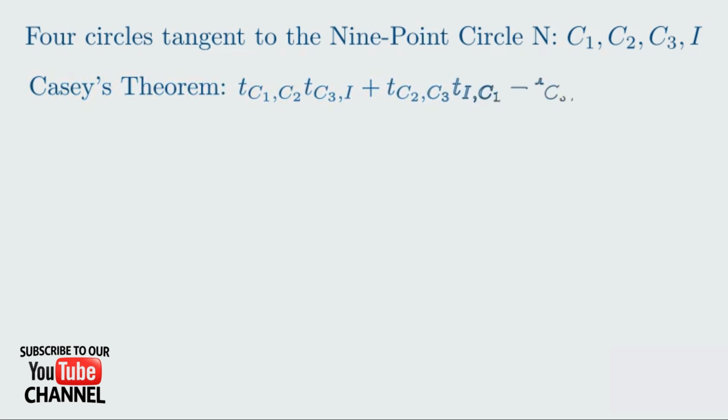The signs here are specific and correspond to the ordering of the circles along the 5th circle, but let's not get lost in that detail for now. The key is that this relationship holds true. This equation must be true based on the geometry we've established. Our goal now is to simplify this equation using the properties of our circles. We will need to find the common tangent lengths, T. This is the most calculation-heavy part of the proof, so pay close attention.